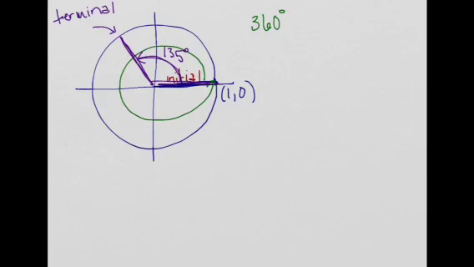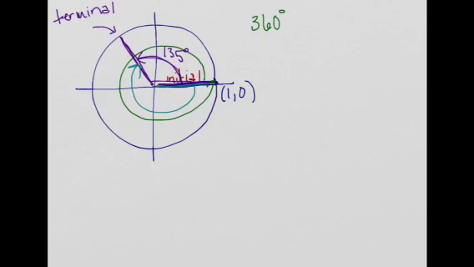Okay, notice I start at my initial side. This is called my terminal side. The terminology is very important for you to understand. Okay, well, I can start at the same side right here, but I could also go this direction. And this is also an angle. However, this is a negative angle. The direction determines whether or not it's positive or negative. So when I start at the initial side and I go clockwise, I will always have a negative angle. If I go counterclockwise, it will always be a positive angle.